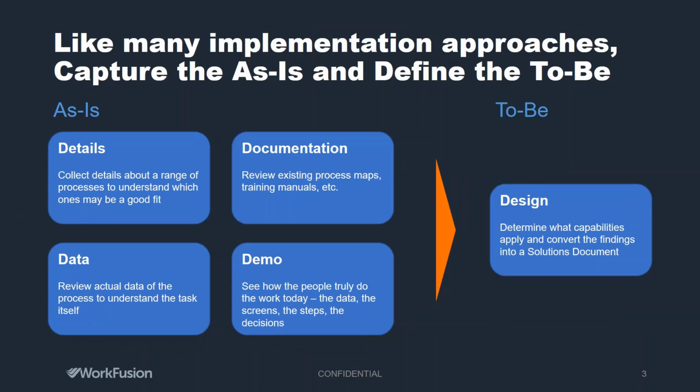So for the as-is, understanding some details, which is what we're going to focus on here, different aspects of the different processes, things like volume and pain points, to really understand what the process is at a high level, and then getting deeper into the actual data. Documentation is great if it's available and it's current. A lot of times there might be flowcharts, there might be training manuals. Some of them are going to be more up to date than others, but they might exist and might give some guide. But typically the bottom 2 are going to be the most important.